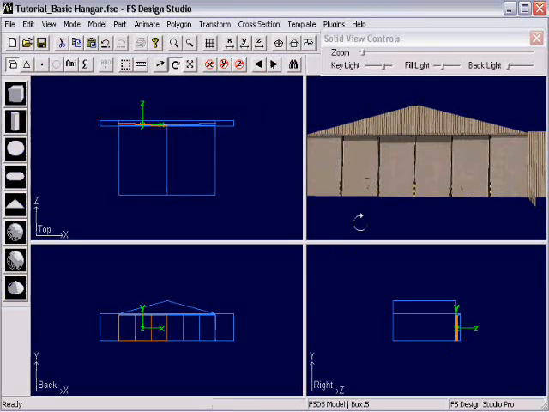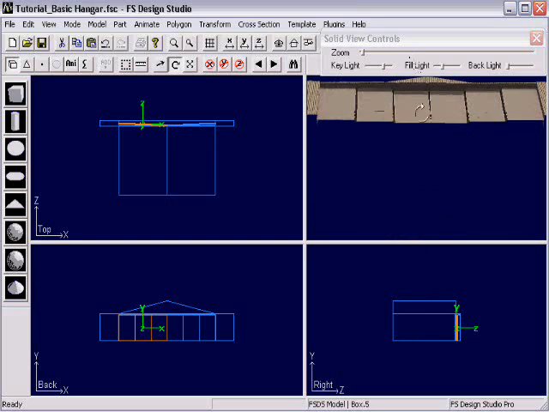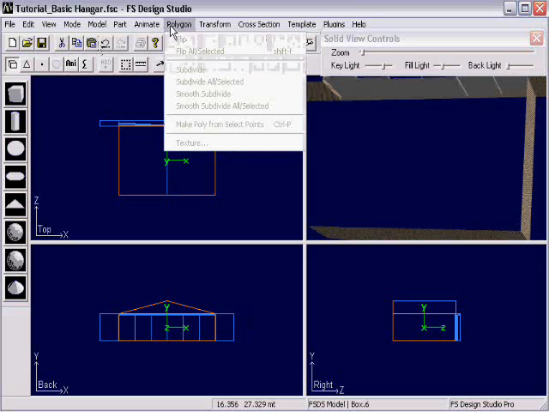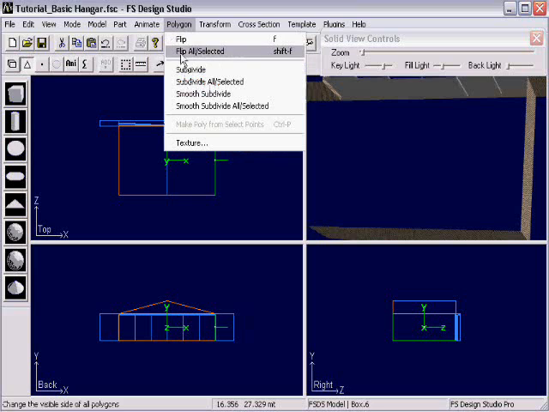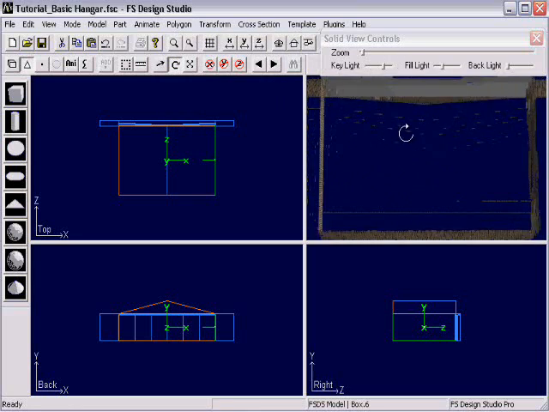So now that we have that basic part done, let's make the interior portions of our hangar. We can do that just by using the exterior portions, copying and pasting those, and flipping their polygons to face the inside. So here's the outside of the exterior of our hangar structure. The easiest way to make the interior is to copy, paste, come up here to polygon, and I guess we have to be in polygon mode. So click on the triangle polygon, select the second one down, Shift F, flip all selected, and what we should see is the inside of our hangar now, which is already textured for us.